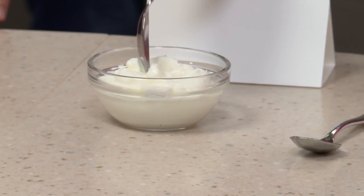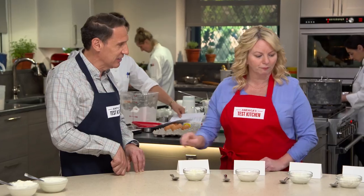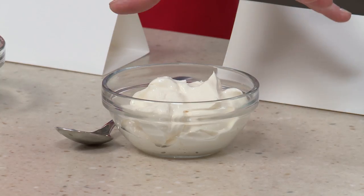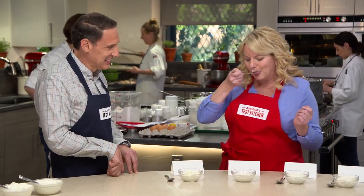And I would say within the tasting panel, there was less consensus about this. There was total agreement about the consistency. Any chalkiness is definitely a fault. Any sort of wateriness, that's a fault. So lots of information. Any initial impressions about anything that you've tasted here? I've got a barnyard going on down here. I don't care for that. And this one, off the charts tart for me.